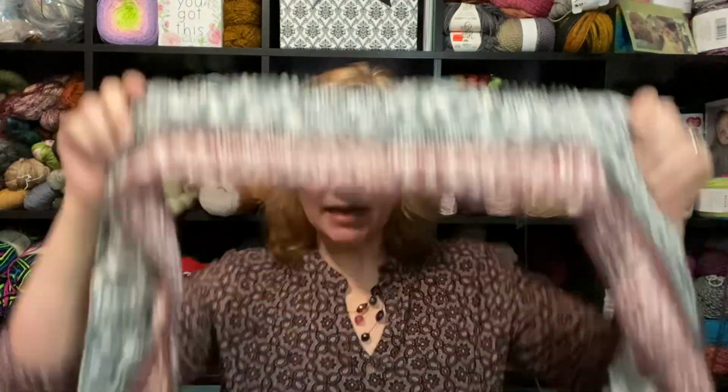But what do you think? I mean, I'm happy with it. So I was teasing my husband since I got this and it is 6 foot long. I'm like, oh, look at that. I mean, not bad as a scarf, right? I mean, it's not done as a scarf. I would probably double it as far as width, but look at the way that looks. Isn't that sharp? I mean, that looks really nice.